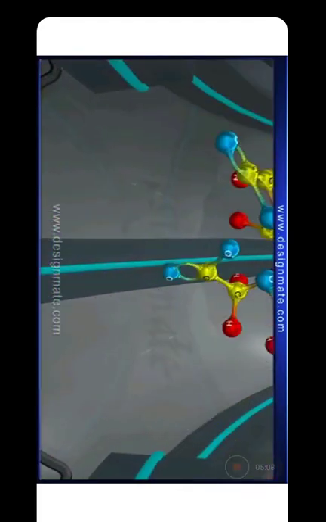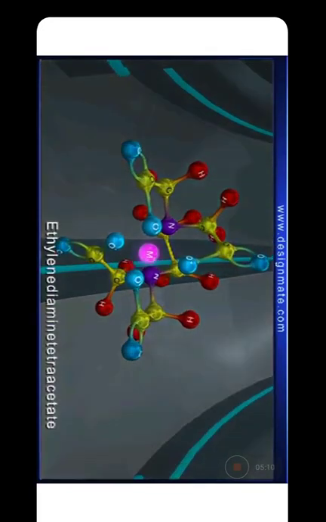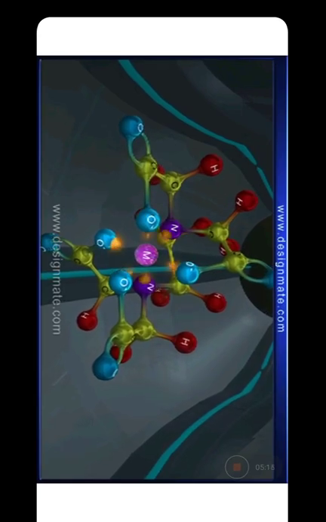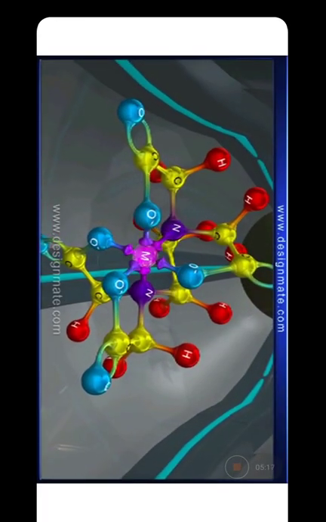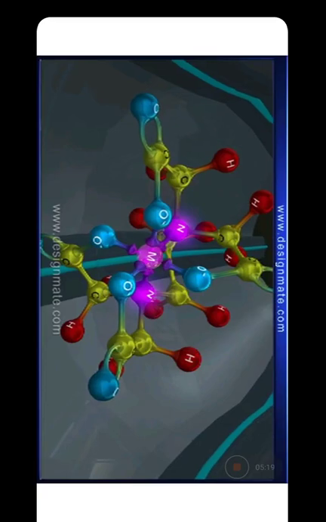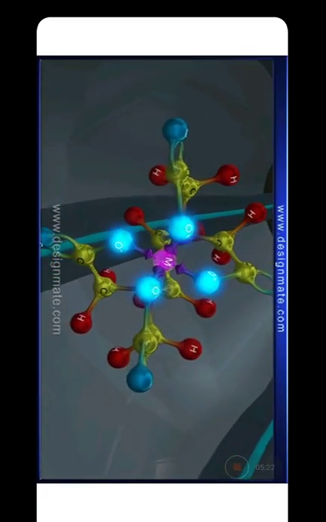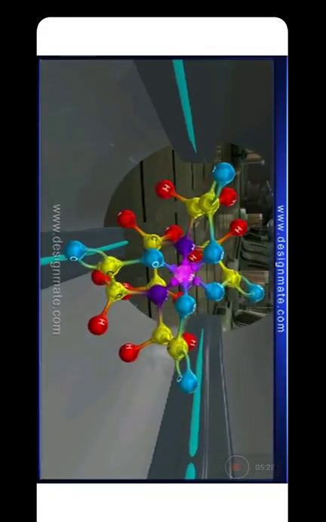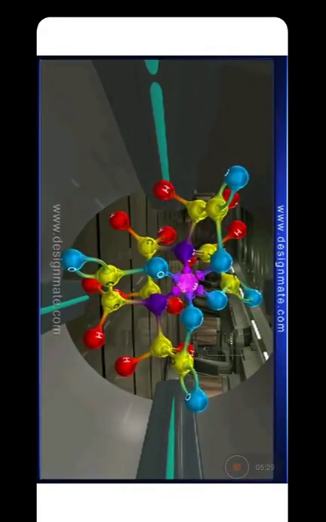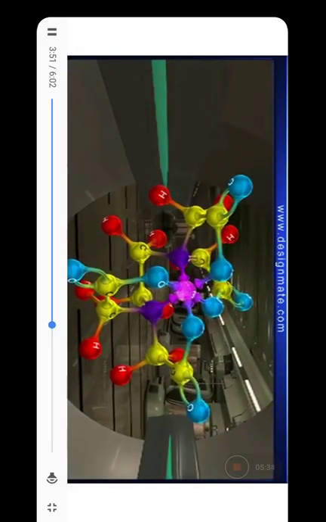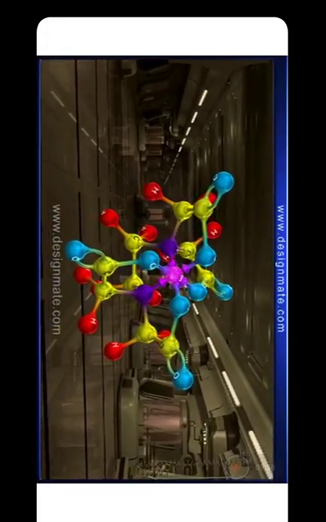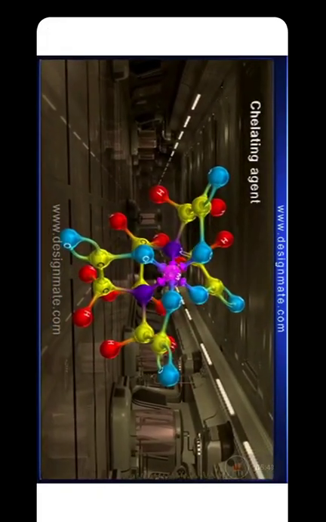The anion of ethylene diamine tetraacetic acid, which has 6 donor atoms or binding sites, is another example of a polydentate ligand. It can bind to a metal through 2 nitrogen and 4 oxygen atoms and hence is called a hexadentate ligand. You can see here that as the polydentate ligands appear to wrap the metal between the donor atoms, they are known as chelating agents.